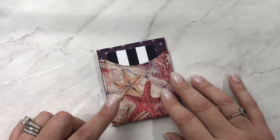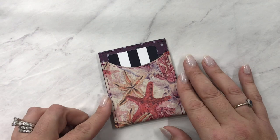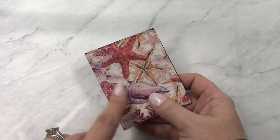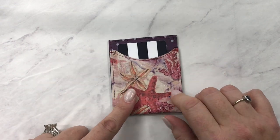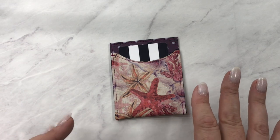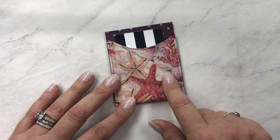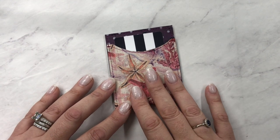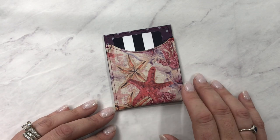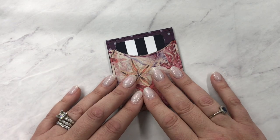I keep these in my purse to organize gift cards and business cards — I even carry some of my husband's cards. They're so quick and easy, made right from the scrap pile. I didn't change my bobbin so I have beige on the back and pink on the front — totally fine. This is also a great way to use up leftover bobbins. If you have an embroidery machine you could add a monogram or message. The edges are a great place to practice edge coating too, but I'm keeping it simple with just my cork scraps.